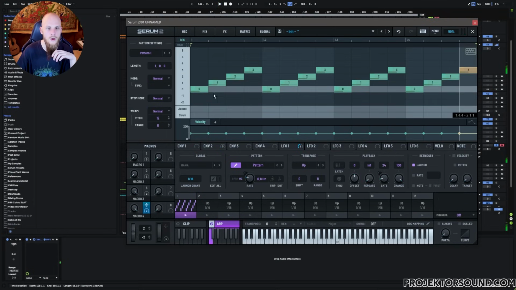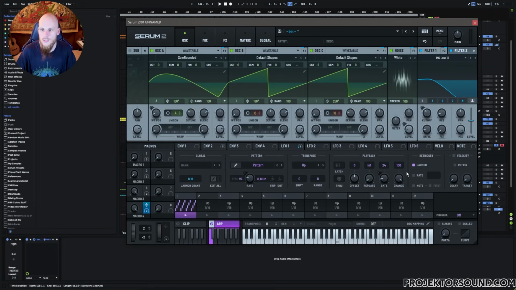Interesting. Somehow I've created a 1/8 ping pong rhythm here. Or actually a 1/8 dotted rhythm. I was trying to experiment with velocity setups and that kind of thing to be able to use that in our modulations. Because what you can do if you're making your own patterns is you can actually set different velocities here. And we can use that as some semi-random repeating pattern for the modulation.